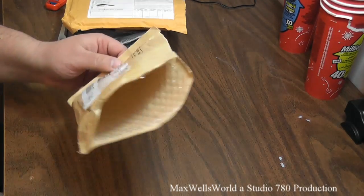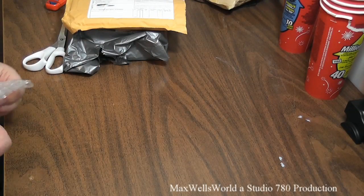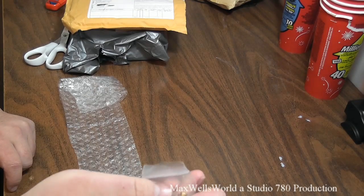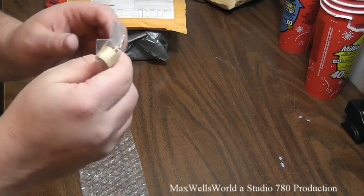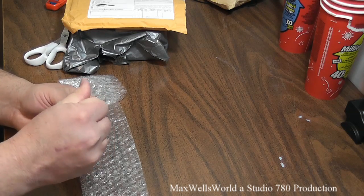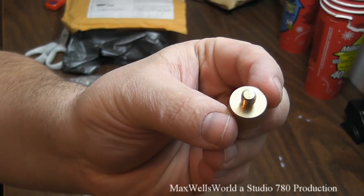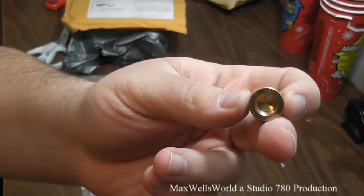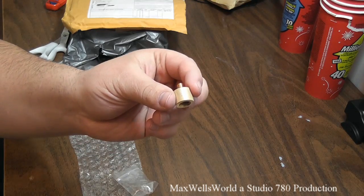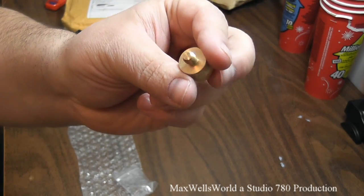The next one is another manila envelope with Chinese writing. This is a small little package — it kind of looks like a valve stem core tool or some type of brass fitting. And that's essentially what it is: a brass fitting. You have a quarter-inch bolt on top for a camera, and a bigger hole on the bottom. This is essentially an adapter to adapt a 3/8 bolt to a quarter-inch camera mount.